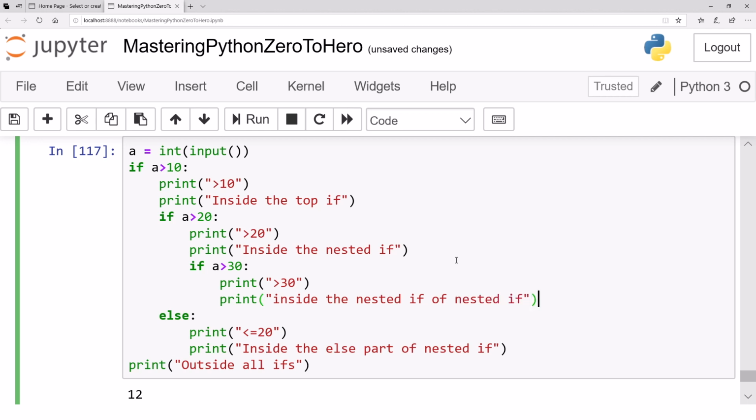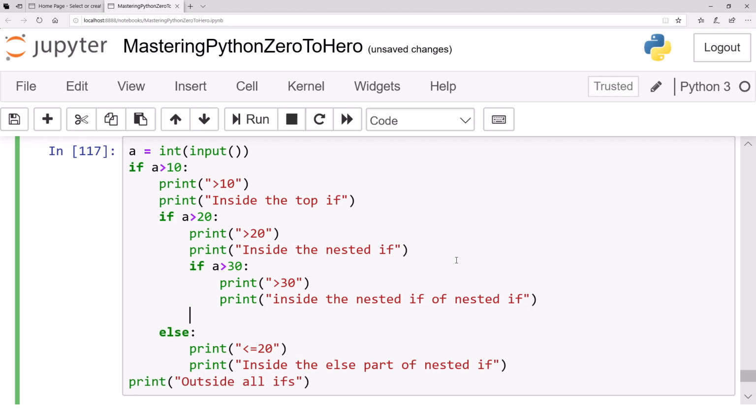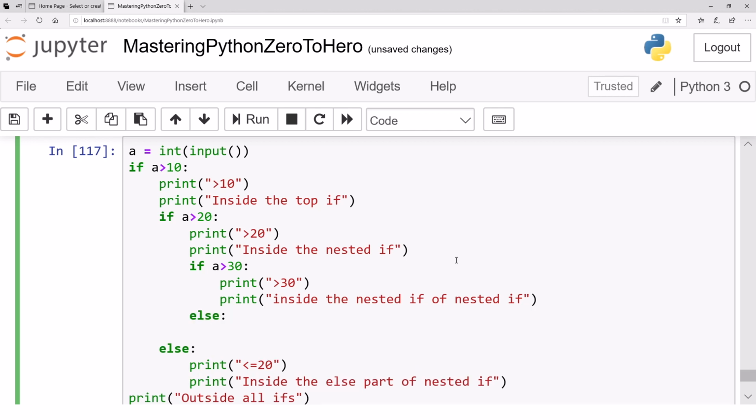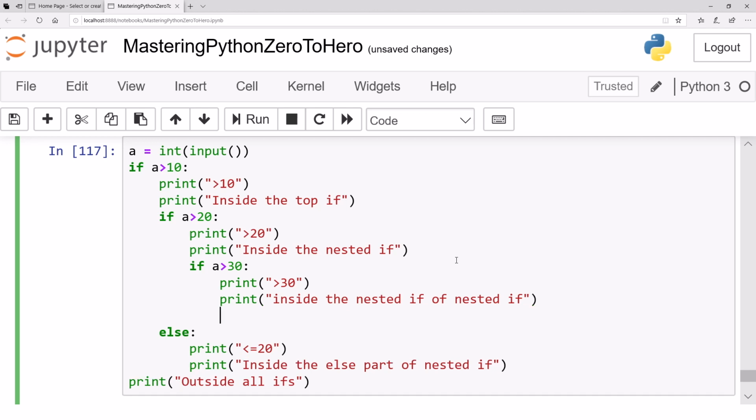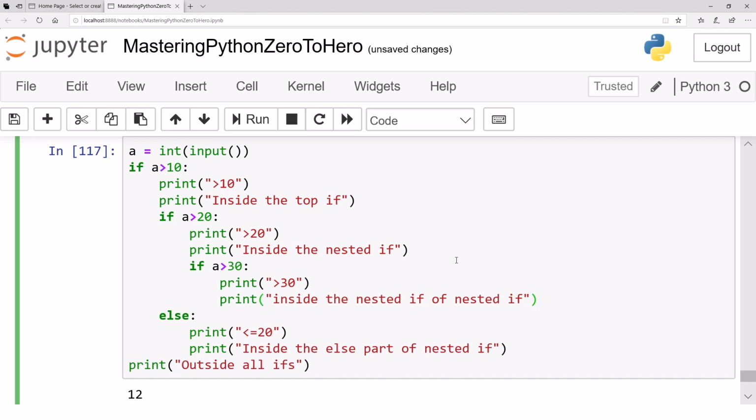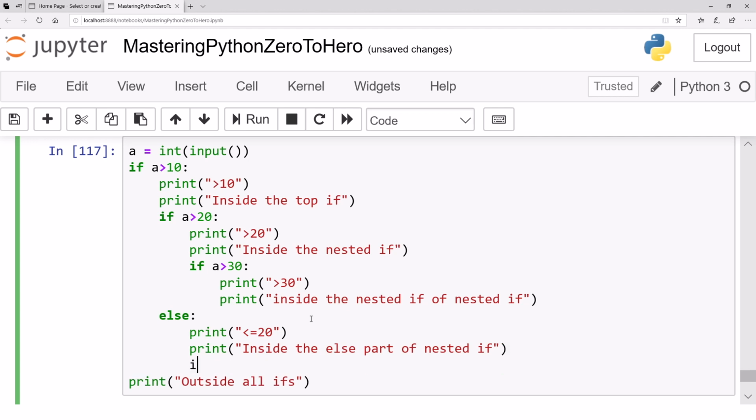Fine. And then you can write the else part of this particular if condition here if you want to. I mean, you can have as hilarious a structure as you want, but that completely depends upon the logic. Or you may have an if condition inside that else part here. For example, you can write an if condition here, if whatever.